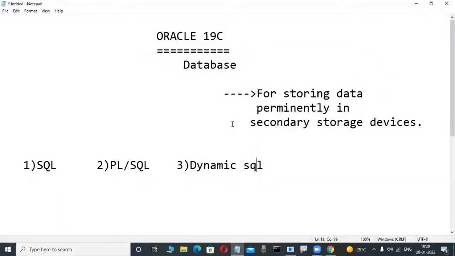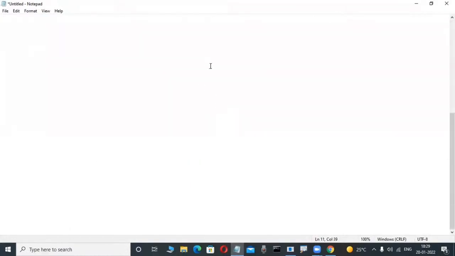But concentrate. For a first-time newcomer, there are so many doubts. Through a simple example, today we are giving the easiest explanation of the difference between some databases and some languages, because so many people are confused. Suppose, for example, concentrate for five minutes. I am working in a company.